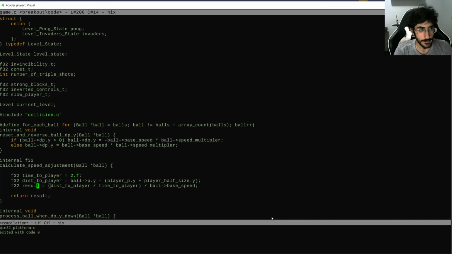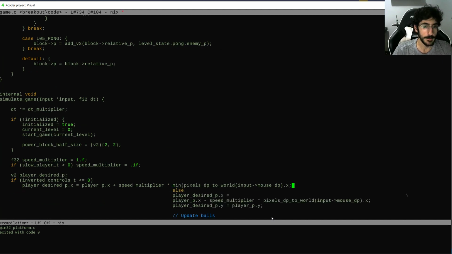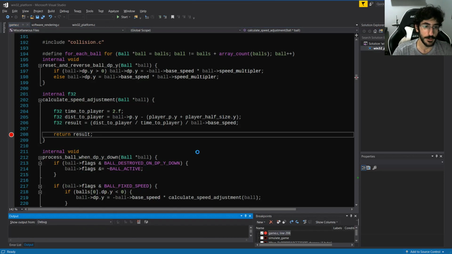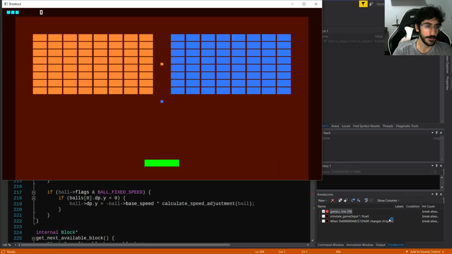I think I'm going to limit the mouse DP to 1 unit. I want to limit it anyways, but we're going to limit the player at the edge, just because we're doing back and forth in the Visual Studio thing.